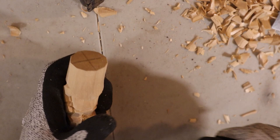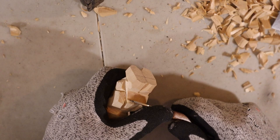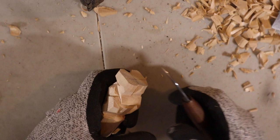Alright. So from here, we will put just a little separation in the back. So where basically the slope is, I'll do the same V cut. Separate the shirt and the pants. Like so.